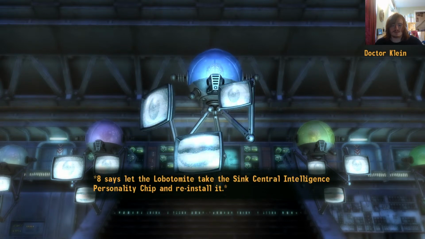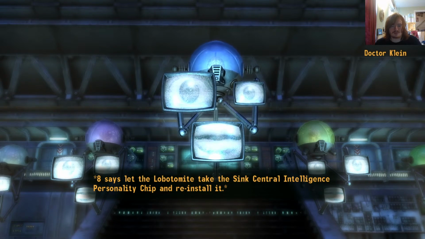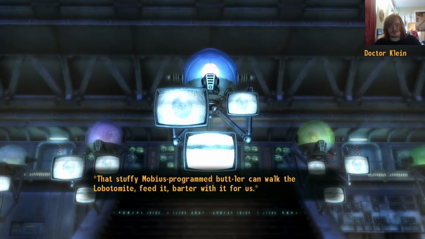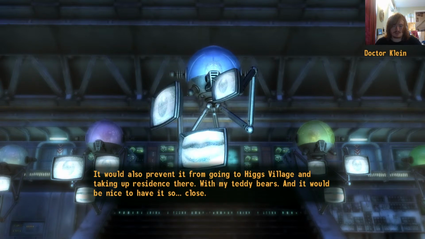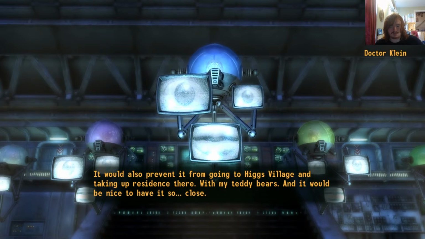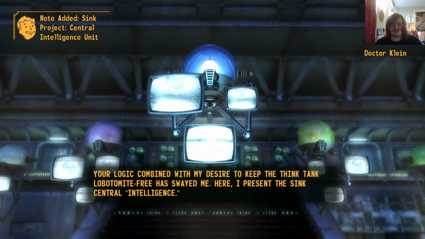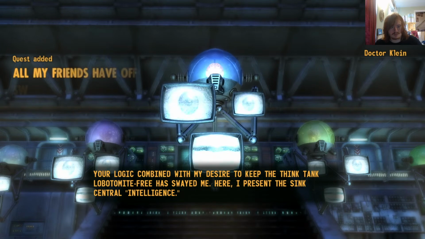H says, let the lobotomite take the Sync Central Intelligence personality chip and reinstall it. That stuffy Mobius program butler can walk the lobotomite, feed it, barter with it for us. It would also prevent it from going to Higgs Village and taking up residence there. With my teddy bears. And it would be nice to have it so close. Your logic combined with my desire to keep the think tank lobotomite free has swayed me.